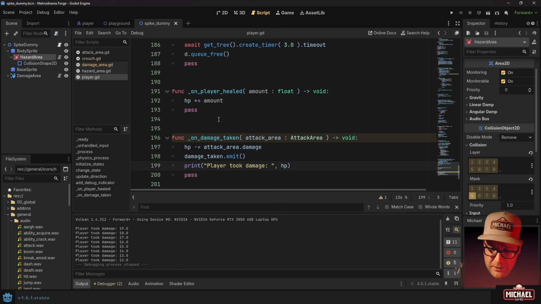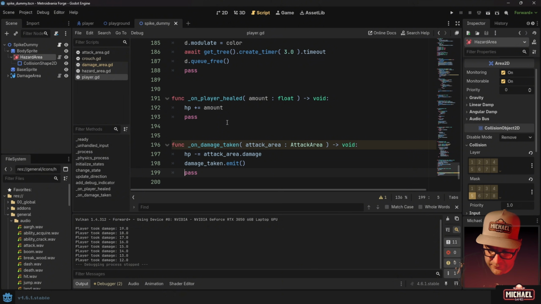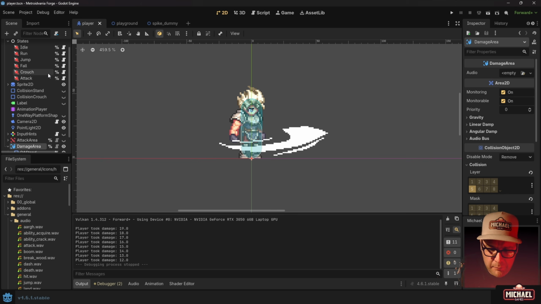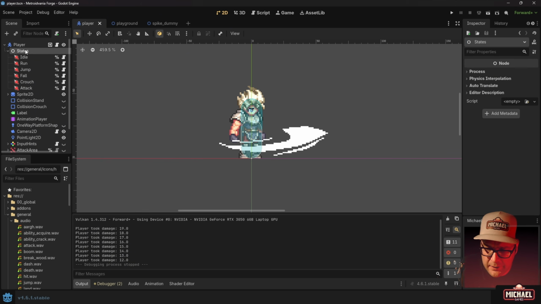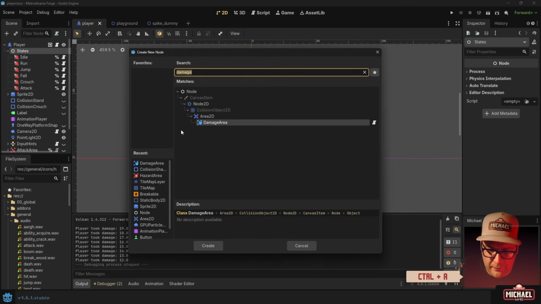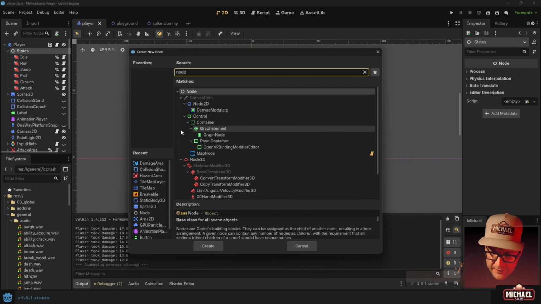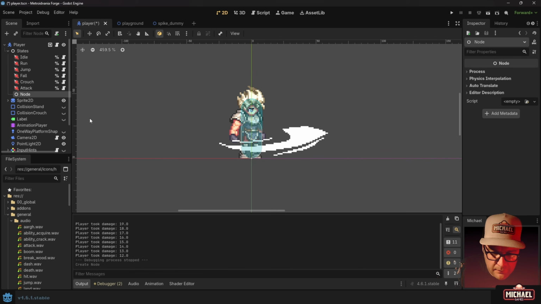Obviously, the main goal of this video is not only to take damage, but to make it feel responsive to the player. So I'm going to go ahead and just delete that print statement, and we'll get ready for the next step. Looking at our player here, we're going to come in to our state machine setup and just add a new node. These are just regular old nodes. I'm going to call this new state take damage.